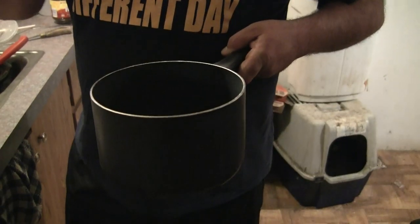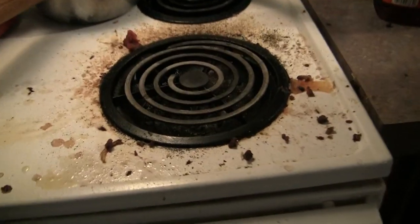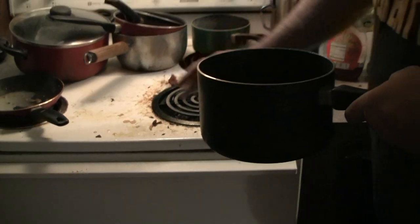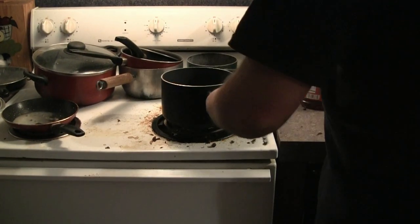What we're gonna do here is make some rice. So I'm getting a pan of water and we're gonna put it on that nasty stove. See all the water in there? There's the stove. Get a good shot of that stove. It's well cooked on. Well cooked on. And if you get hungry, there's stuff you can pick up and eat while you're cooking.